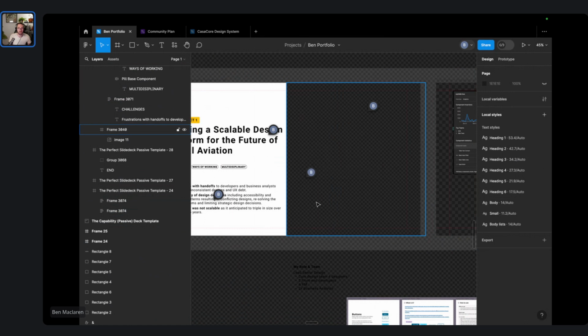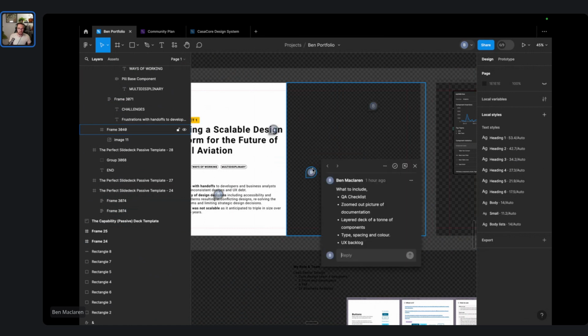What else did we say? Color palettes, zoomed out picture of the documentation. We can do that. Let's just go to a finalized component. Perfect. I'm going to grab a nice big picture of that.